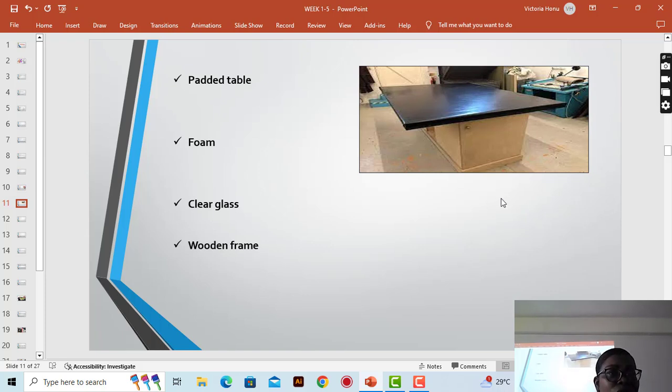So what does it do? When you are printing, you can't print on a hard surface. If you put your fabric here and you print, it won't have contact. There will be a gap. So when you are printing, the color will not be able to fall directly on the fabric, and you'll be having issues. But if you have a foamy background and you put your fabric, once you exert pressure, it will have contact. You know how foam is.